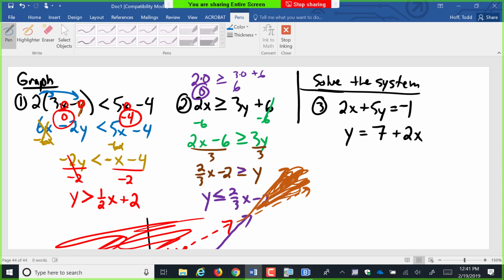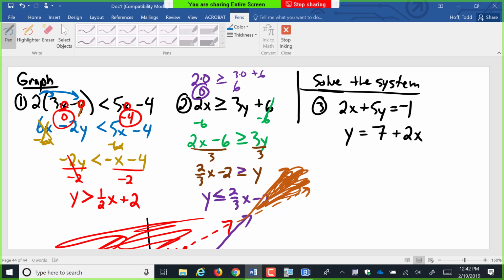So we have 2 methods that we've looked at. We've looked at substitution, and we've looked at that addition method or elimination method. This one actually is really easy to use either method on. How many of you, show of hands, did substitution? Just 1 or 2 of you, 3 of you? Oh, there we go. How many of you used elimination or addition? Okay, perfect. So let's say we're going to do it both ways.